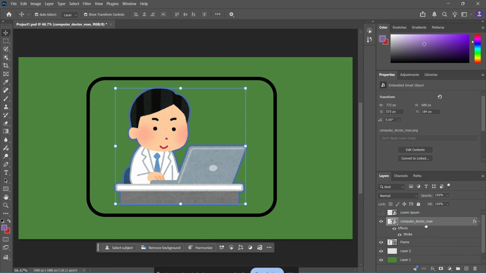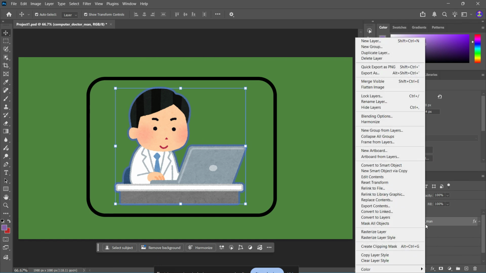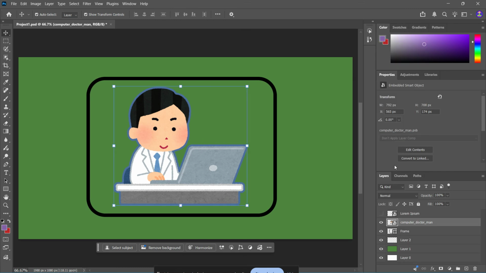Now, right-click the layer name and choose Convert to Smart Object. This step is a huge advantage because it protects your original pixels. When you convert the layer into a smart object, Photoshop wraps it in a protective container, which means the effect you apply next can be edited later, turned off, or reduced without permanently changing the image itself. If you ever want a non-destructive workflow in Photoshop, smart objects are one of the best habits you can build.